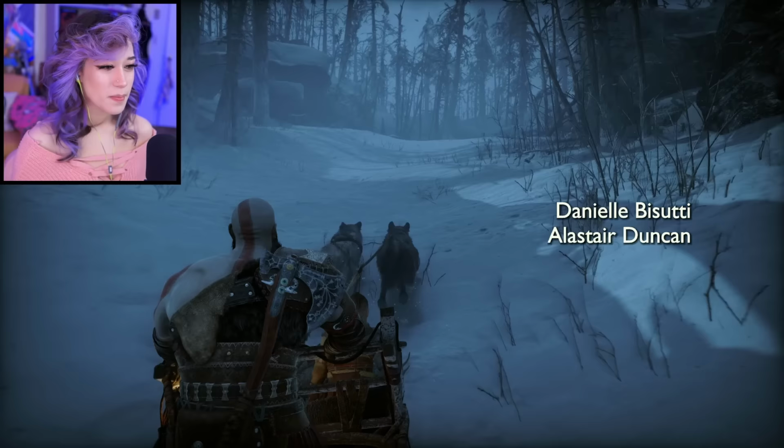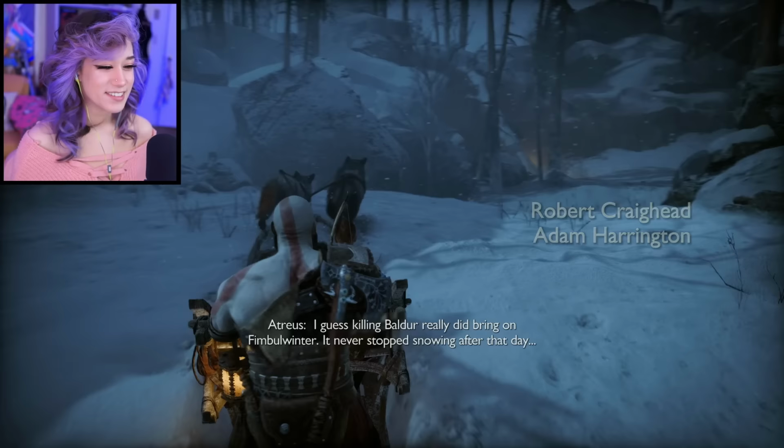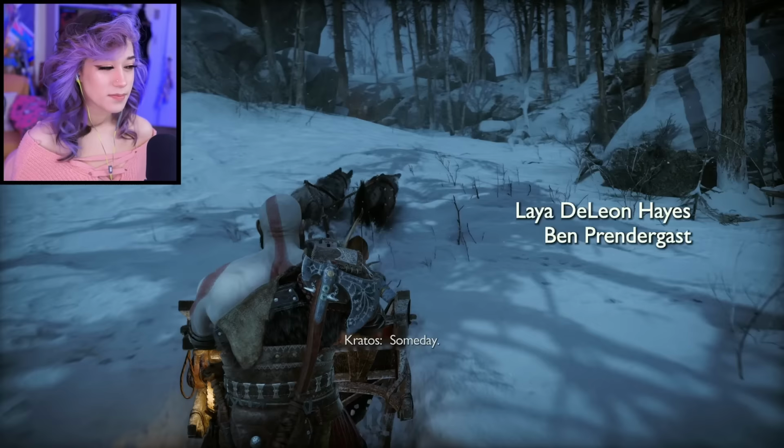Look, the dog is looking. I guess killing Baldur really did bring on Fimbulwinter. Fluffy tails. Never stopped snowing after that day. Think it's ever gonna get better? Someday. But the worst is still ahead of us. We must be strong.